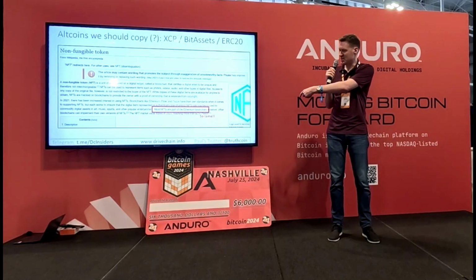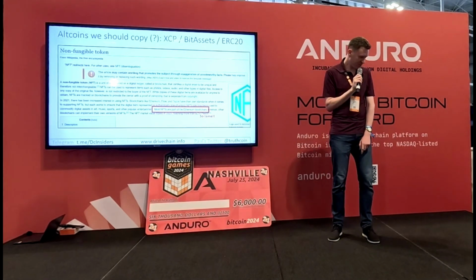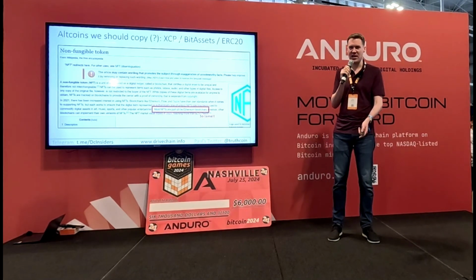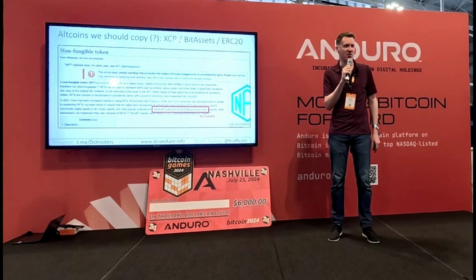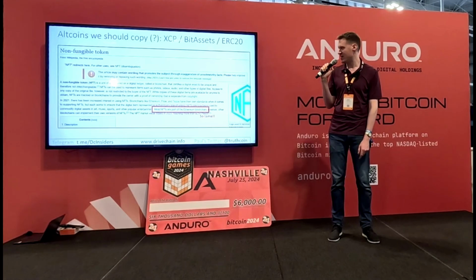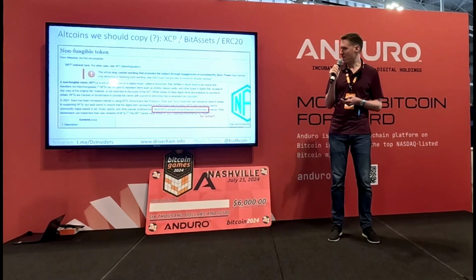Most of the assets, with the exception of the ordinals activity, which is recent, have been on other chains or even stuff like Tron or whatever. But we should just recapture all of that for Bitcoin only. I mean, we want Bitcoin to be the king, and we want anyone who has any use case at all to be a Bitcoiner.